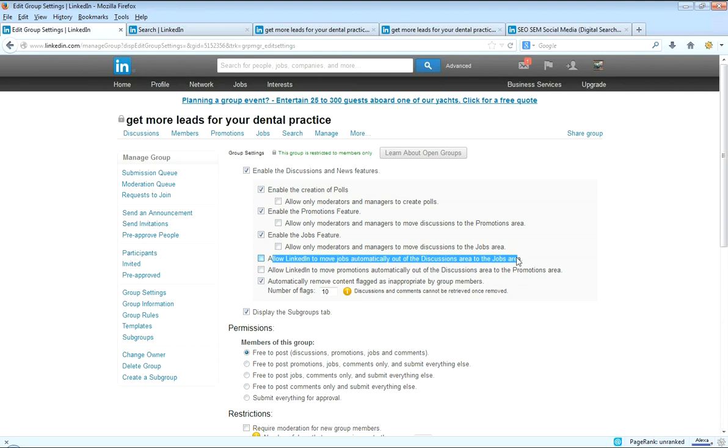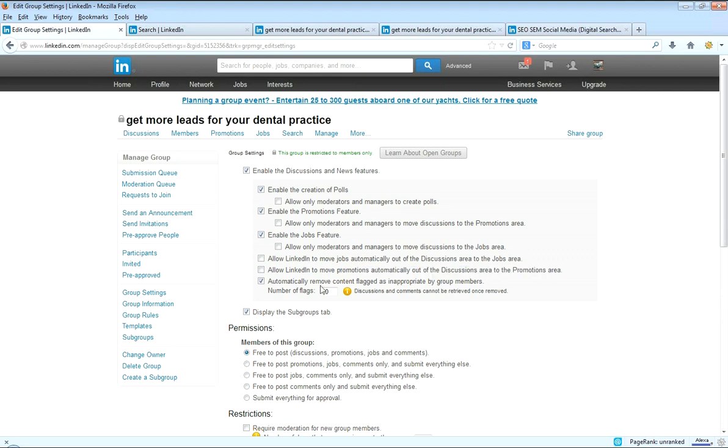Now this you could test in your own market, see how well LinkedIn does. You can let them move jobs and move promotions automatically, and this might save you some time. I would definitely check on this. Anytime you have this automated stuff going on, LinkedIn's going to be tweaking their algorithm, and they might be over blocking or under blocking, and so you want to double check that, but that can save you some time.